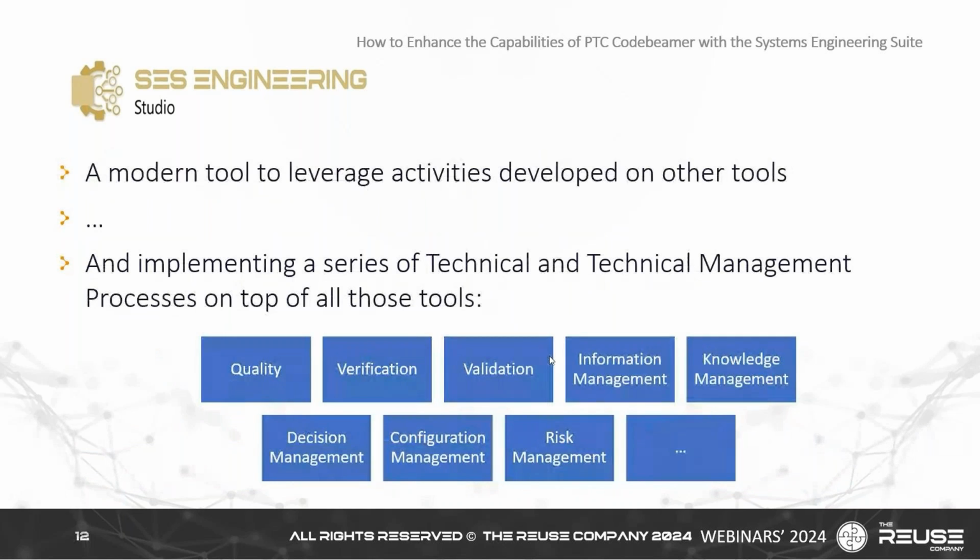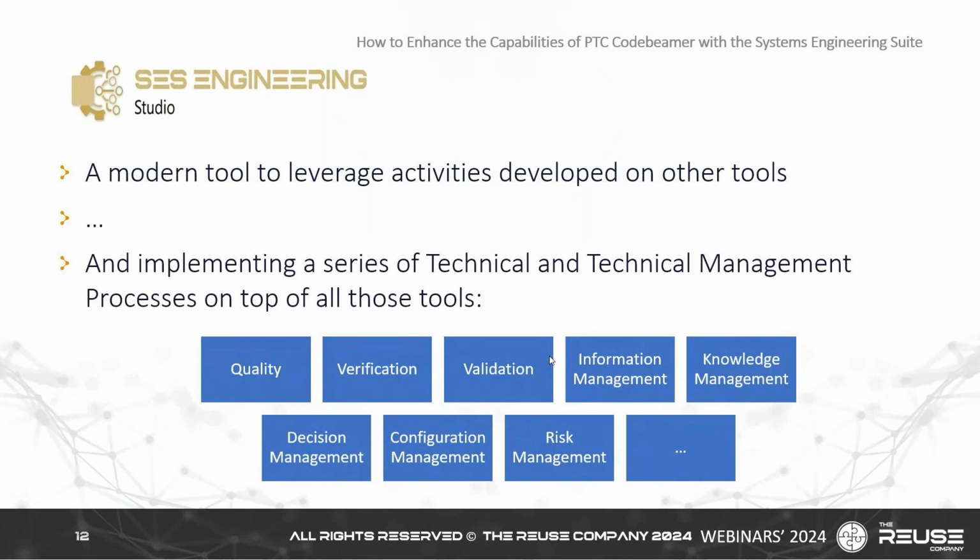And on top of that, and continuing with what has been our business for quite a long time, we have implemented a series of technical management processes on top of our own tools, of course, but also on top of all these other tools that we connect to. So if you remember us to be one of the main tools in the field of requirements quality checking and quality authoring, now the idea is that you can do exactly the same on top of any of the tools that I have included in this list.